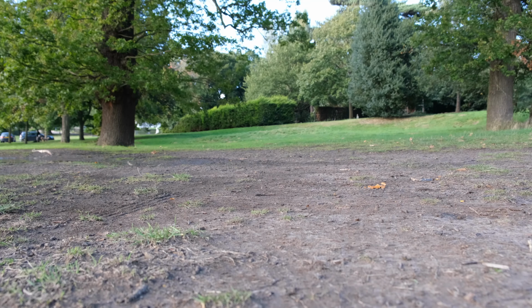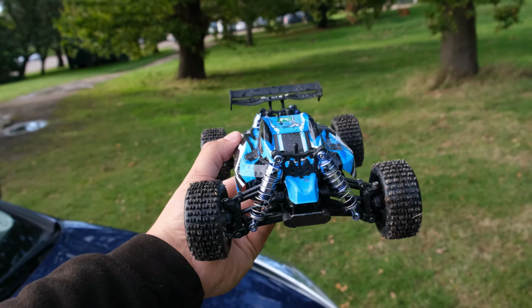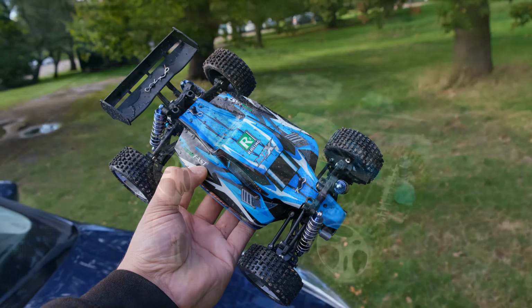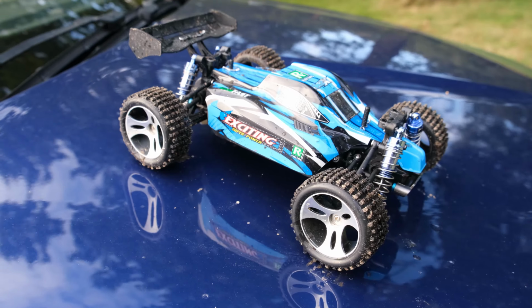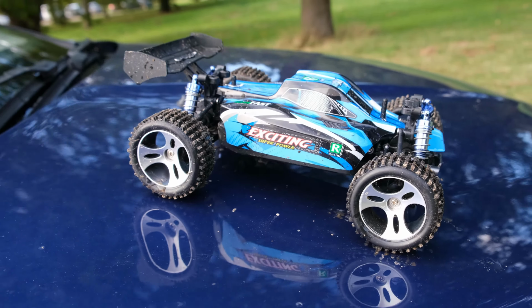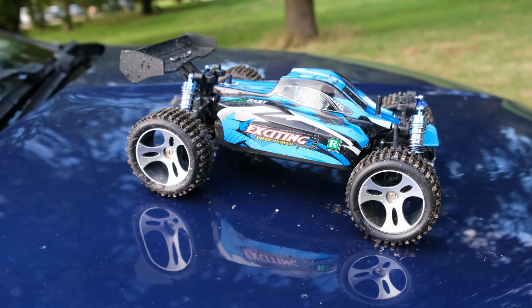If you're looking for a cheap RC buggy to get a kid into the hobby, this may be a good option for you, but I do think for a little bit more money, you may be better off going for the 144001, which is also going to be a lot easier to upgrade, and it does perform 10 times better than this. If you've got one of these, you may disagree with me completely, and that is absolutely fine. Drop a comment down below and let me know what you think of it, because I'm really not a fan, and it's a shame because I really do enjoy Wltoys models, but this one is just not for me.